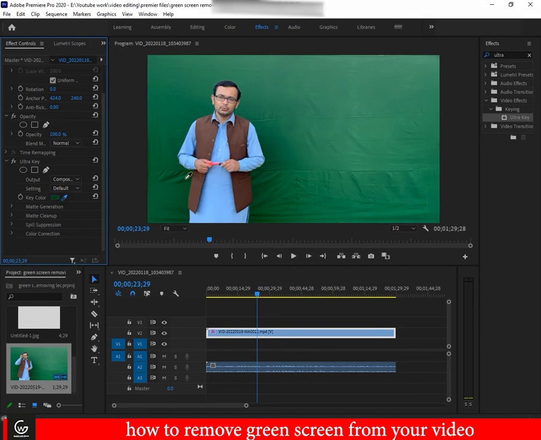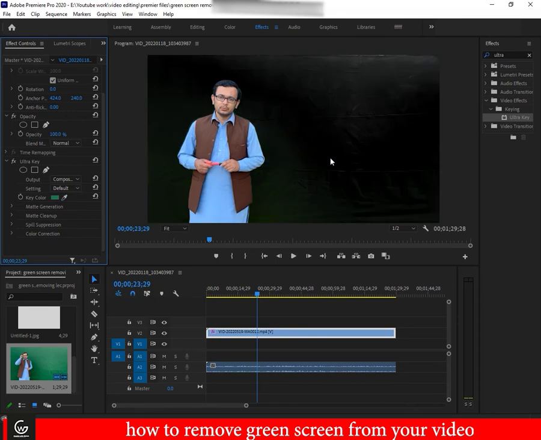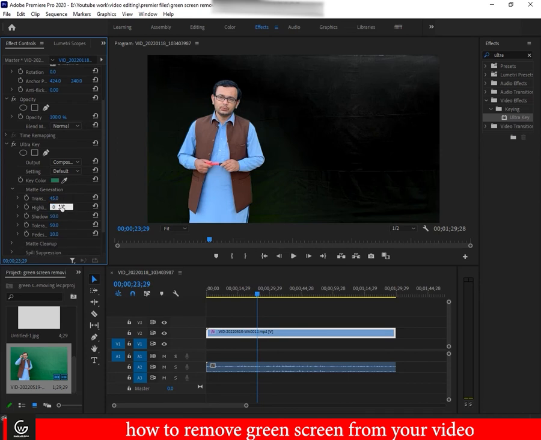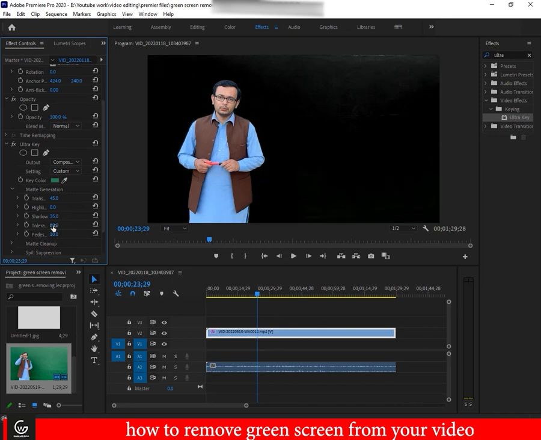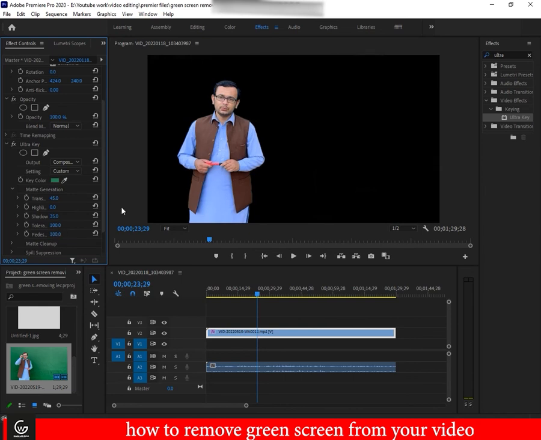Right from here I can pick the color, and now you can see that it removes a little bit from the screen, but you need to pick the color from a place where the light is much more. Now you have to write there 0, and over there I am entering 35, and tolerance is going to 100, and pedestal is also going to 100.